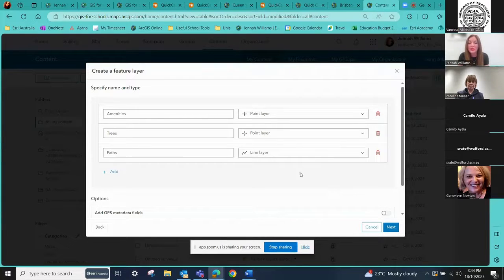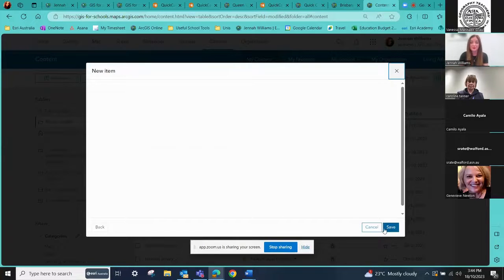Now, really do put some thought into what you want to collect when you're in the field because QuickCapture is a little bit difficult to undo things once you've moved ahead. So just before you move on to different sections, make sure that you're happy with everything that you've done. This is your perfect time now to delete layers, add different layers, that kind of thing. So just make sure that you're aware what data you want to collect before you start creating this form, okay? So I'm going to go ahead and hit next.